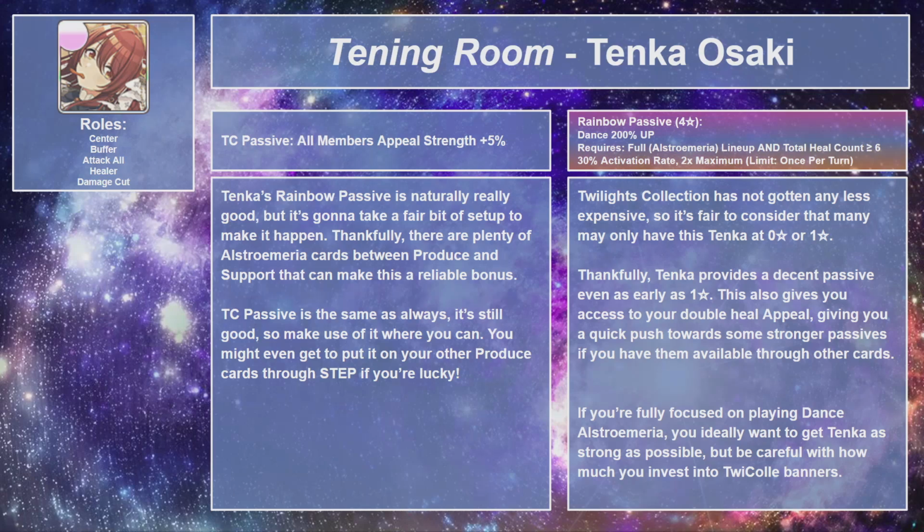Her Rainbow passive is a dance 200% up that requires the full Alstroemeria lineup on stage, as well as a total heal count of 6 or more. This has a 30% chance to activate twice, limited to once per turn, and she has the Twilight's Collection passive of all members gaining a plus 5% to their appeal strength. Tenka's Rainbow passive is naturally really good, but it's going to take a fair bit of setup to make it happen. Thankfully, there are plenty of Alstroemeria cards between Produce and Support that can make this a reliable bonus.